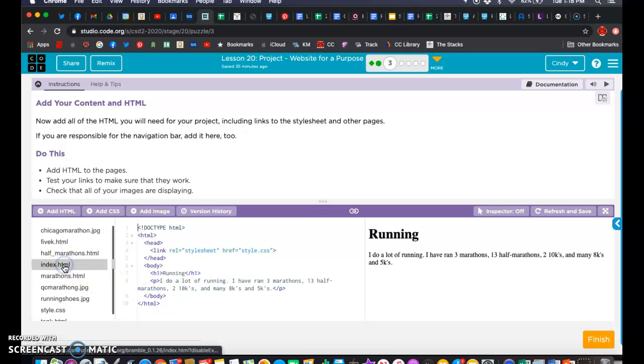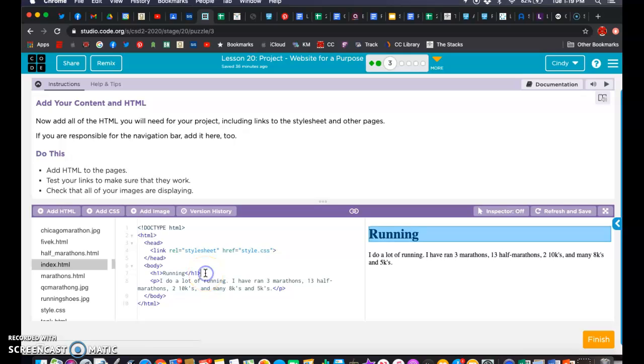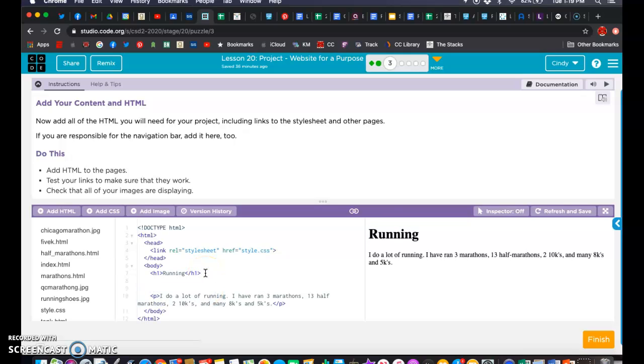What I want everybody to do, starting on their index page, is put a link here so that we can have all of the pages.